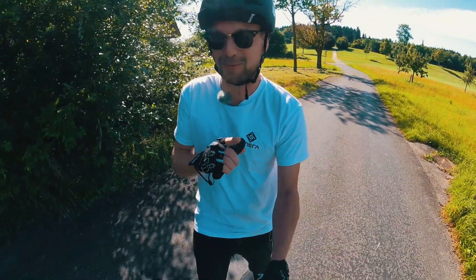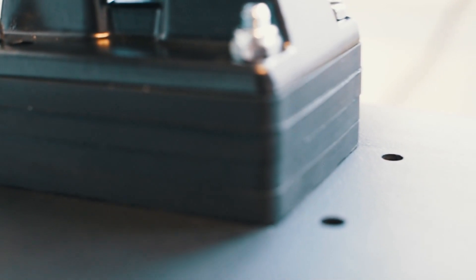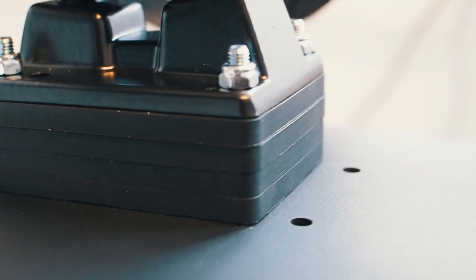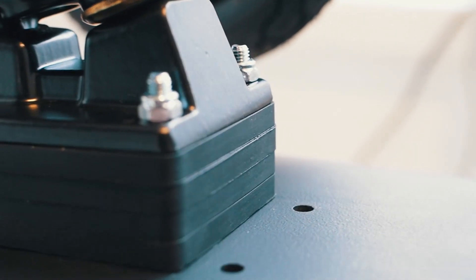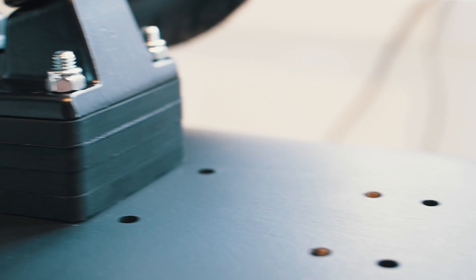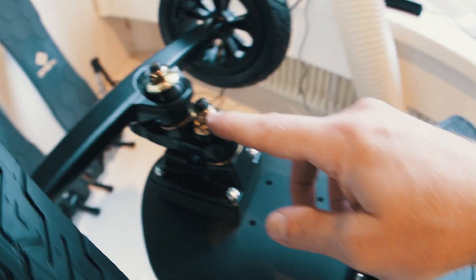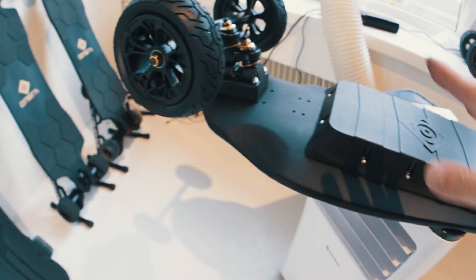Now the most important thing — we need to get into the setup, because a lot of people will ask. To make this board happen, we have to add a lot of riser pads. As you can see right here, we added about 25 millimeters of riser pads. They are also super stiff — they shouldn't be too soft because otherwise the board would bounce around. The truck setup is not anything different, just the inner bushings.